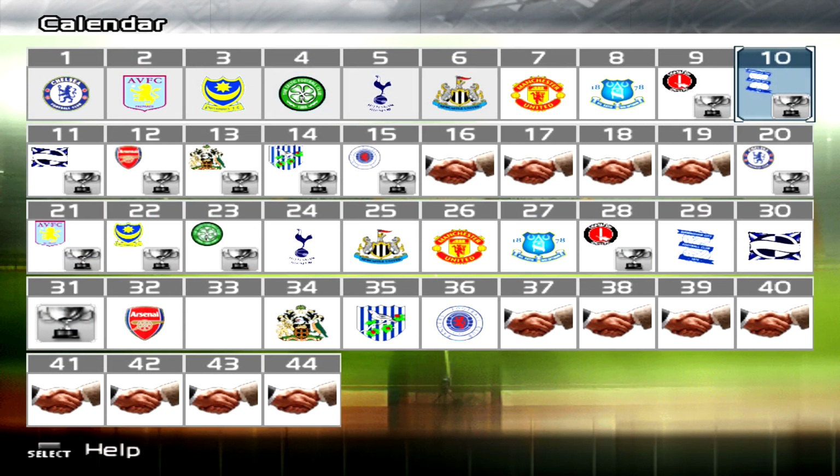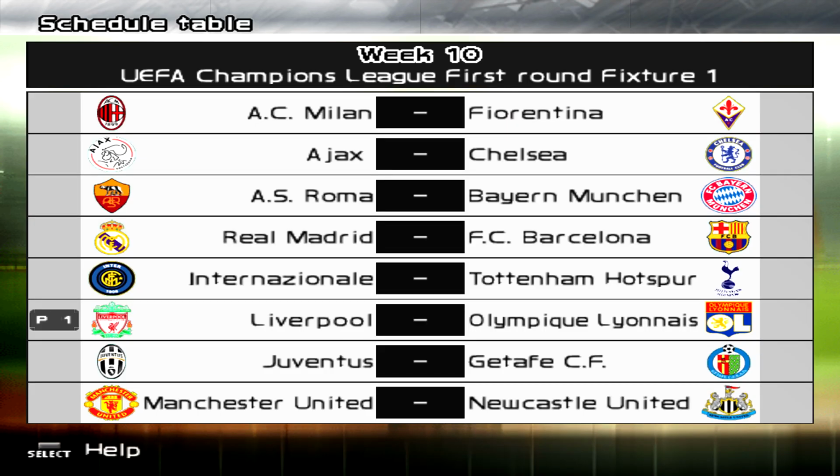So we should be able to see who we are playing in the Champions League now, which I believe starts on week 10. So let's have a look. We've got Lyon to start off with. We've got Inter and Tottenham. Oh my god, Tottenham, really? Okay, this is a much different group from usual. Usually we just get Chelsea and Man U or something like that, and we have to play them twice, but we've got a weird kind of group there this season.